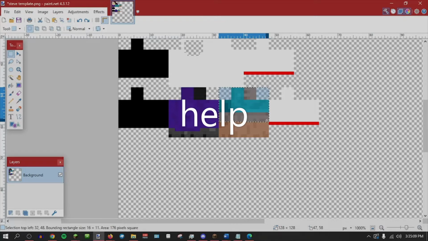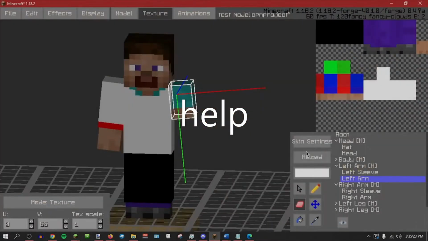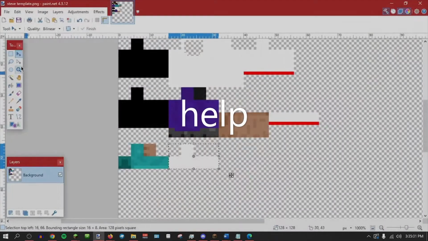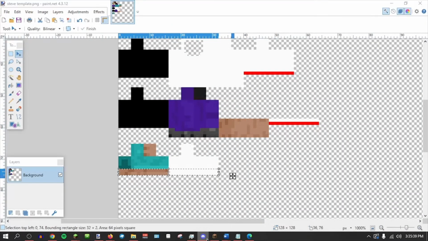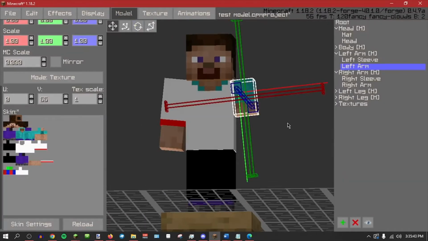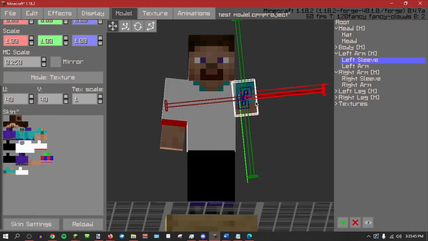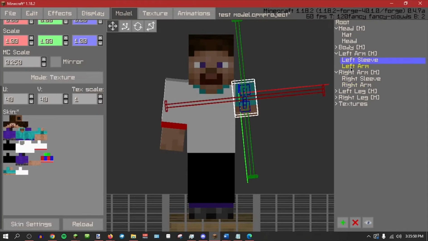It's like an 8 by 8, 16 by 8 area. Move that down. Then if I go back into it, now it's too short. You have to do some triangling. Please hold. I can't imagine doing this on stream. Now it's the right length. Oh my god, that took way longer than it should have. Now I have a little bit of a stump type arm. That's fine. I have to move the sleeve UV down over here too. That's fine.